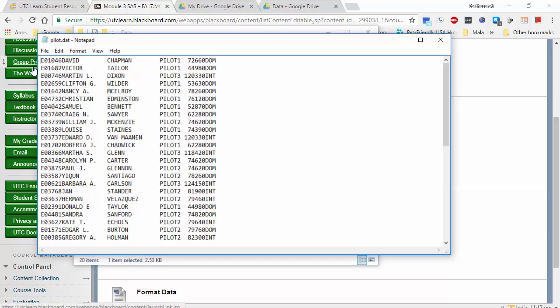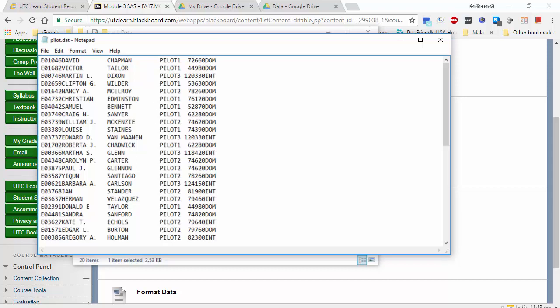So you have the ID going up to that, which is 6 characters, and then the first name going all the way up to there, and then up to here is the last name, and then the job code, and then salary up to there, and category in the end. So now you need to know exactly what the layout is. It's not enough to simply say up to here, up to here. You need to know exactly where it starts, column 1 through which column.